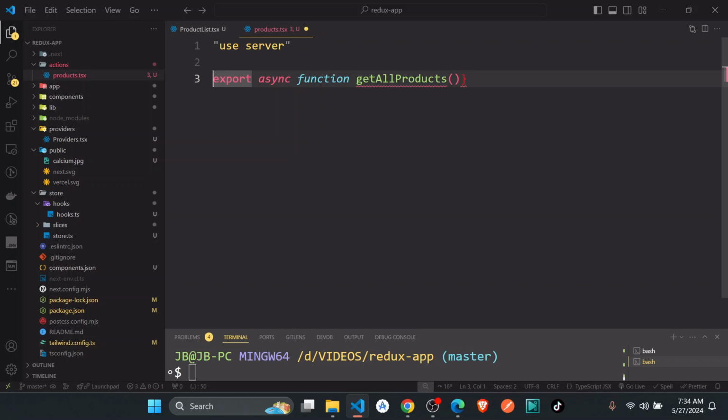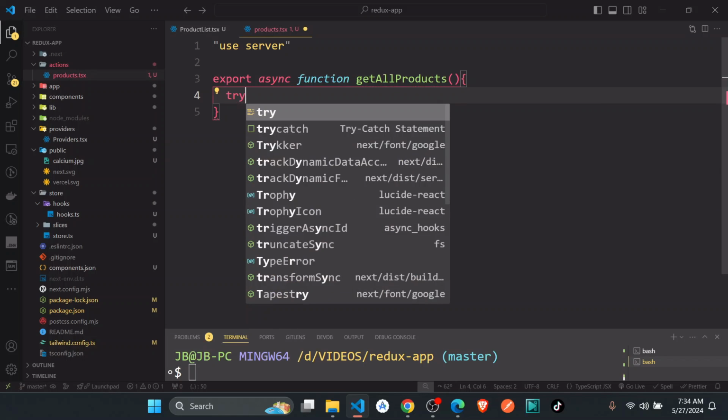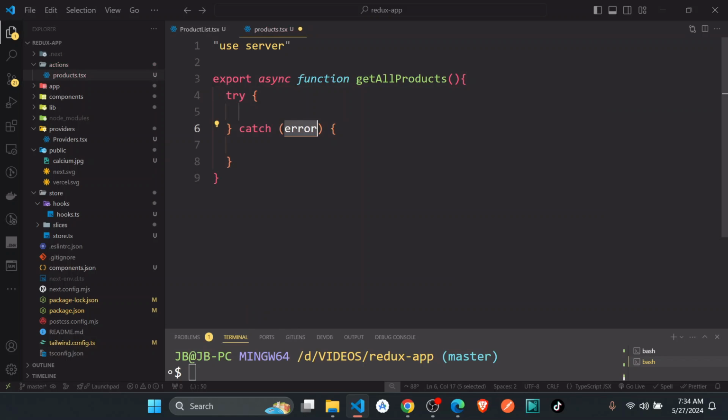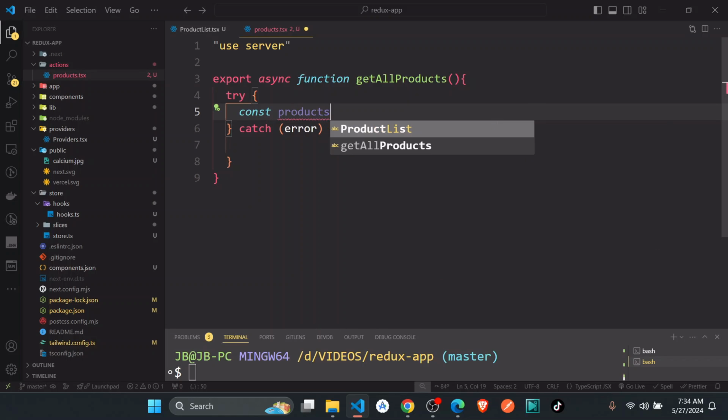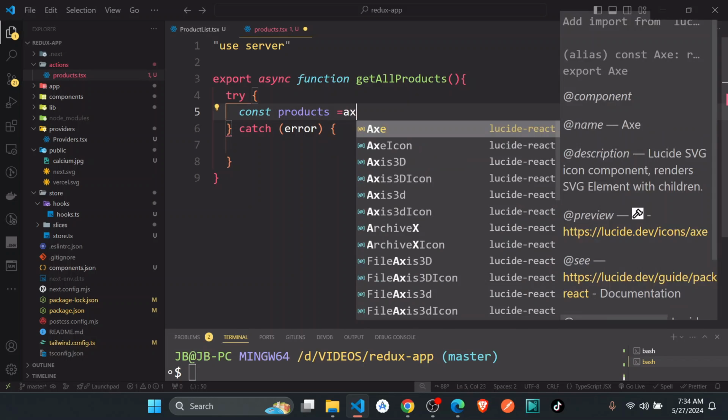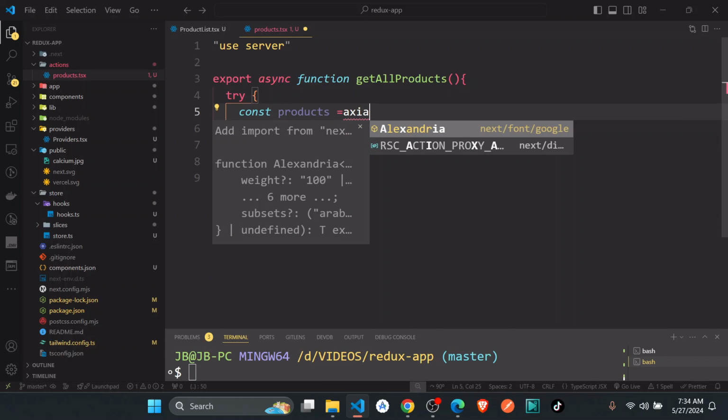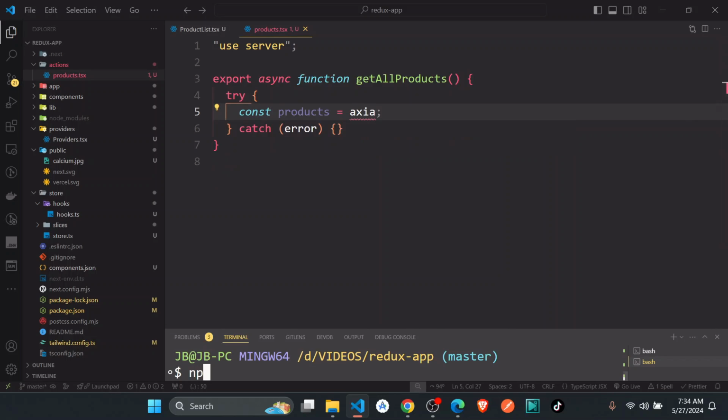So I would just have try catch within here, and we can say get products. Get const products. I think we could just use axios.get. So if you say npm install axios.